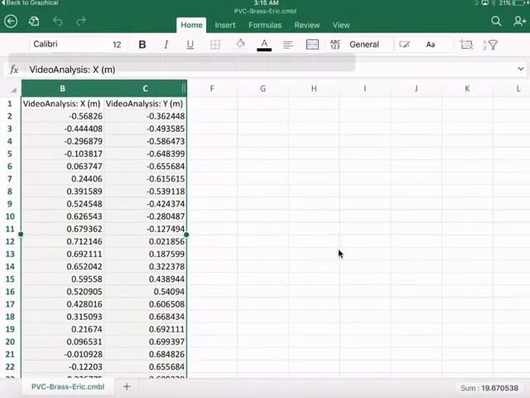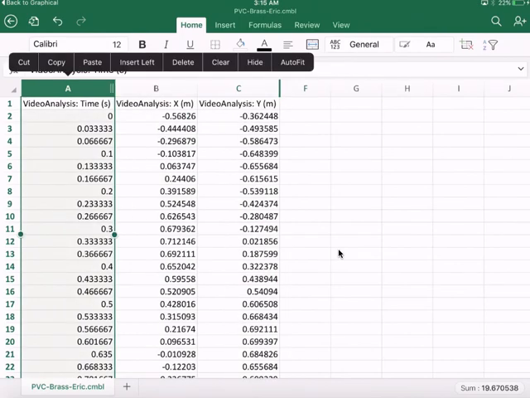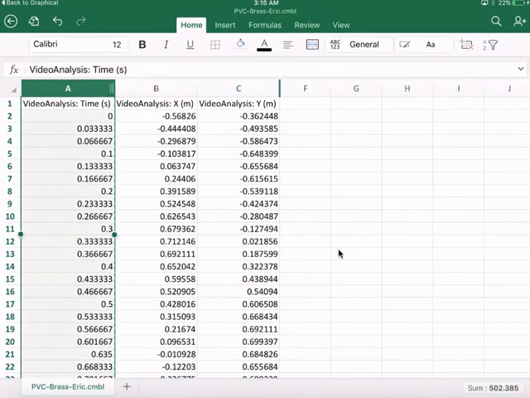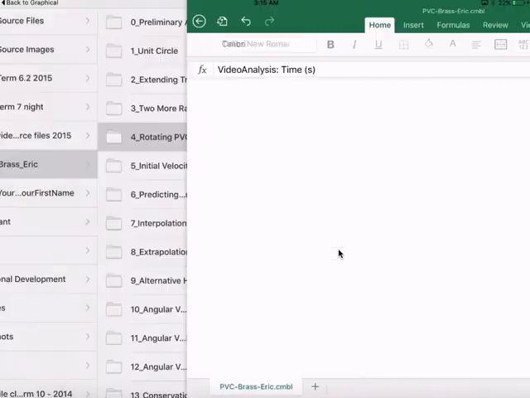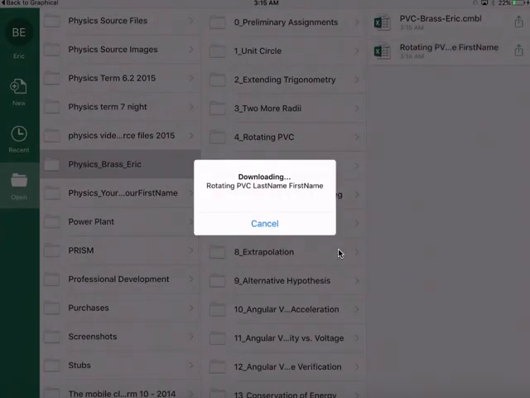And we need to open this up. I'm just going to unhide A. I'm going to copy it. And then I'm going to go back to the previous file. Just here.